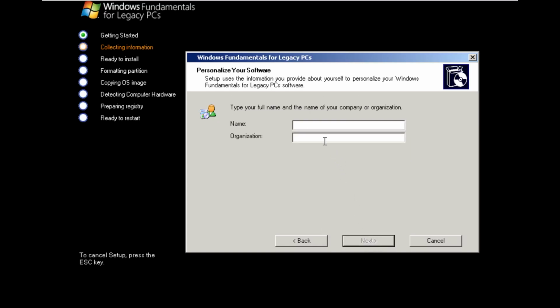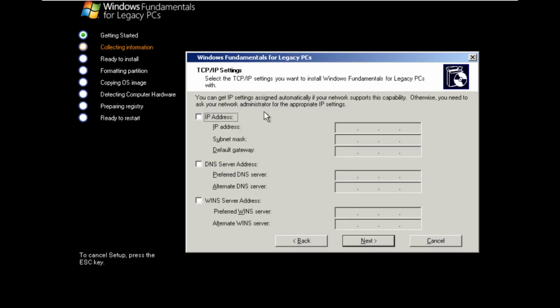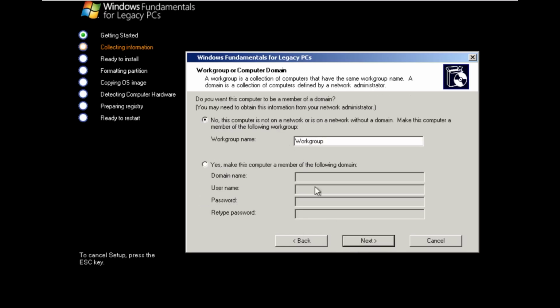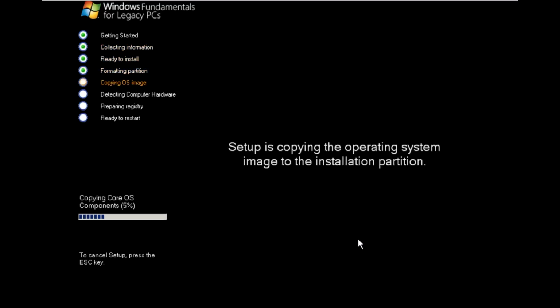We're going to go ahead and name ourselves Windows from organization Microsoft, and computer name we'll leave the same. We won't set an admin password, or, well, I guess we have to. You can get an IP address. We're just going to pull from DHCP, so we're not going to statically set any addresses here. It's not a member of a workgroup, and we're installing. So that was a lot more customization than we saw with actually any version of Windows installation. So I'm going to go ahead and let this run, and we'll see where we get.